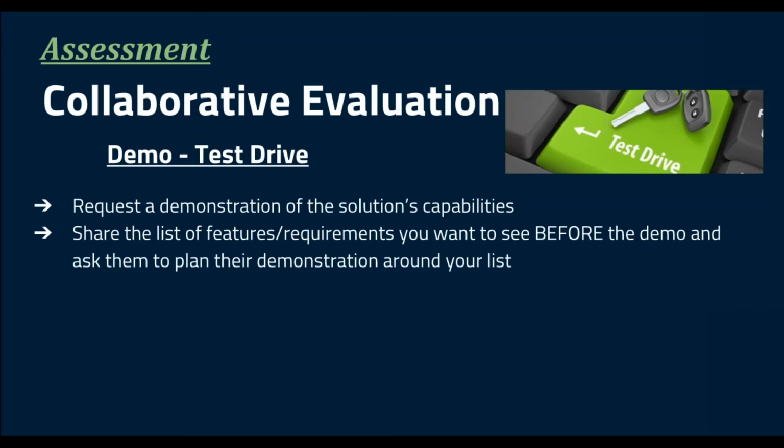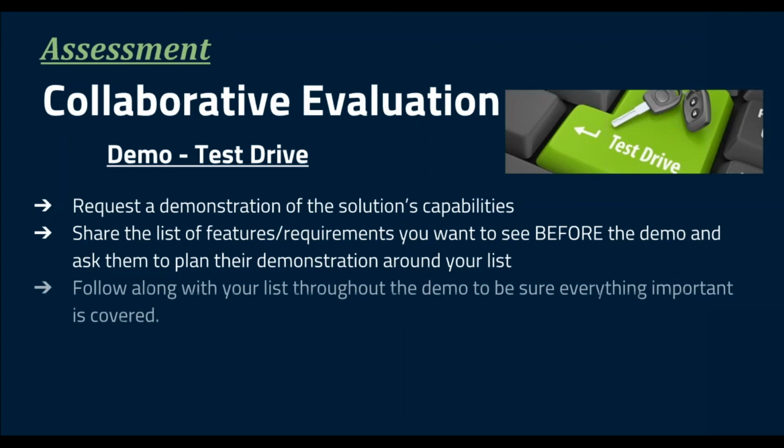Share your list of features and requirements ahead of time. Do that before you get the demo, because what you want is you want them tailoring to you, okay? Every software product developer or manufacturer is gonna have a script that they wanna run through, that they wanna show you what their top features are. You want them to show you what's important to you. So share that list ahead of time so that they know what's important to you. You can tell them at this point, these are the things that we feel we need in our solution. So force them to actually show you how it's going to fit into your vision.